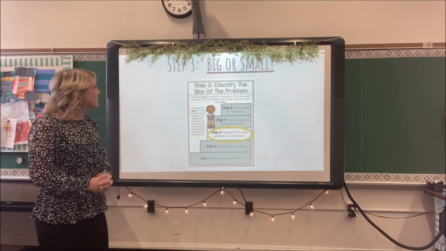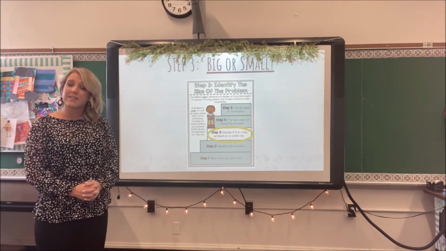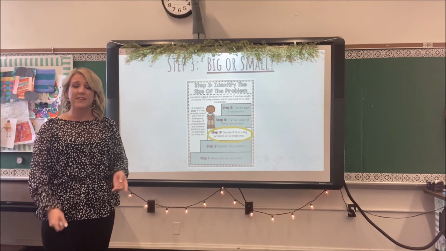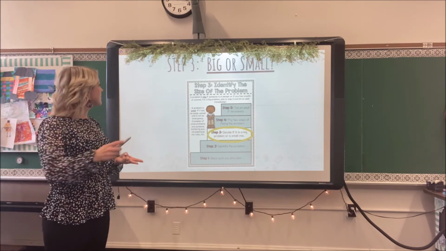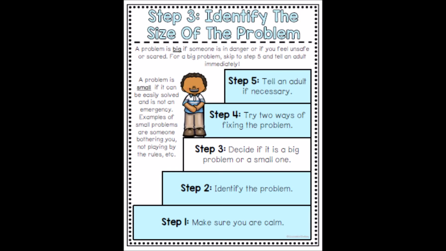Step 3 to conflict resolution is to identify the size of the problem. You need to ask yourself, is this a big problem or is this a small problem? A problem is big if someone is in danger or if you feel unsafe or scared. For a big problem, skip to step 5 and tell an adult immediately.